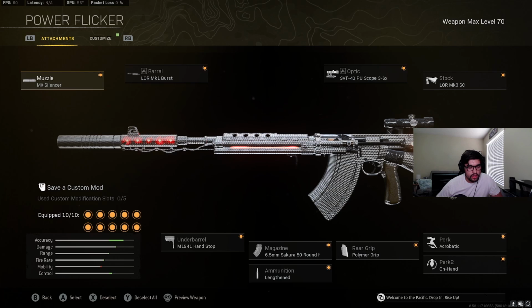It's been number 1 for a while now, ever since it got buffed at the beginning of Season 3 or mid-Season 2. I think it was beginning of Season 3. This would be number 1 if you didn't have to switch to automatic every single time you pick up this loadout, because the burst barrel is the best barrel still. They haven't changed anything, so it's still overall the best barrel.